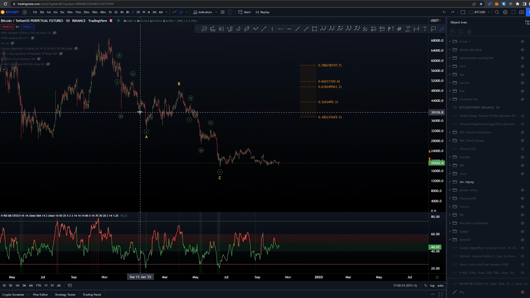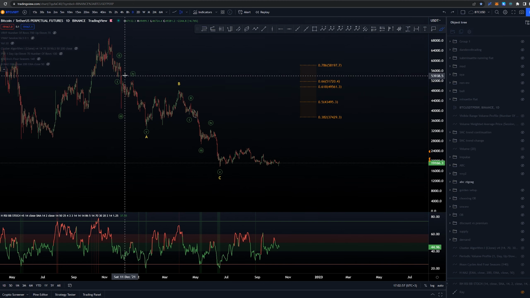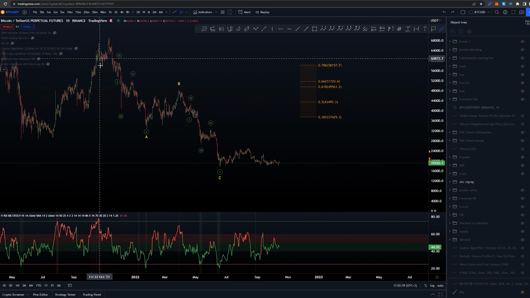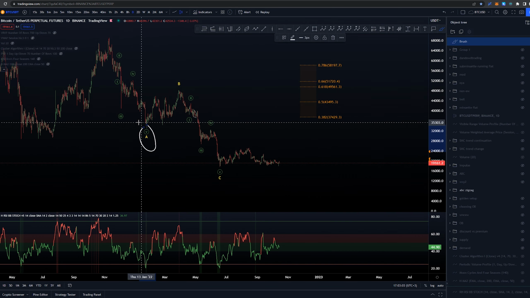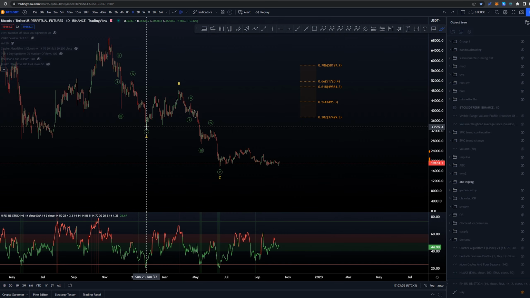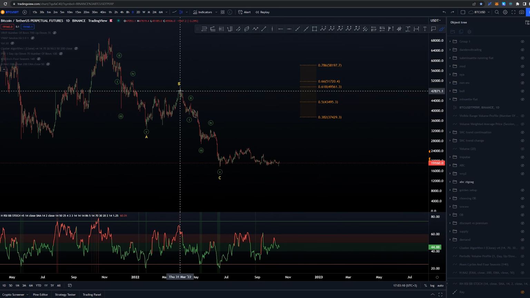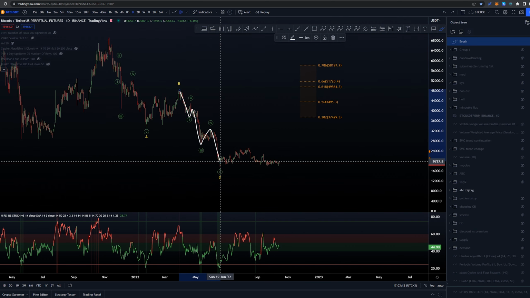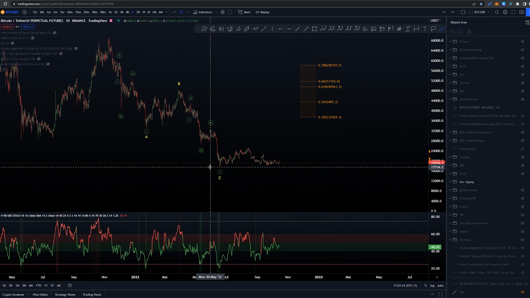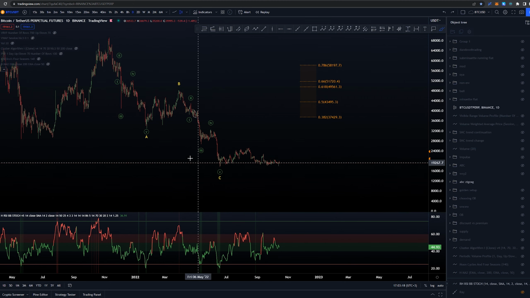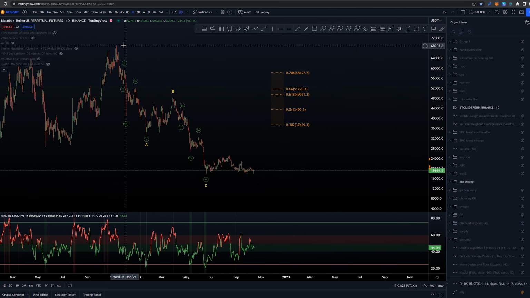The third wave and the fourth wave are just so out of proportion to the general ideas, but again it is not invalid. It is still possible that this indeed was a 5-wave structure coming down into wave A, and then we had a 3-wave pullback here for that wave B, and then continuation with this very good looking 5-wave structure here. Now that into the C, or the lows of 17.6k or 17k, something around there. But yeah, that was the expectation here.